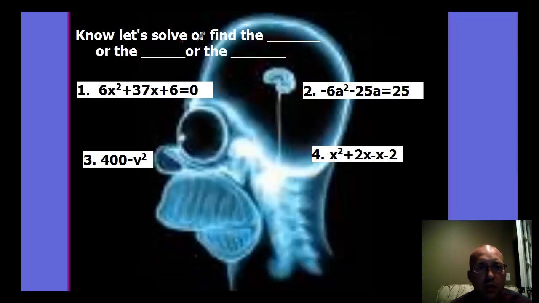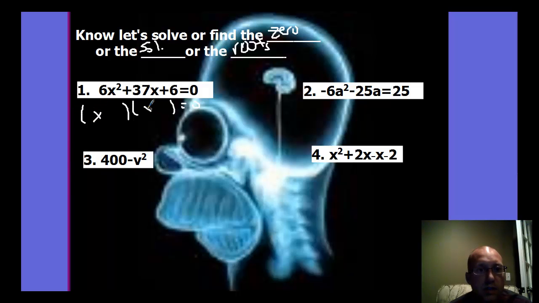So let's now solve or find the zero or the solution or the roots. The x-intercept and the factors, the answer is actually written in a different form. So these are really the ones that have identical meaning. If I'm looking at this one, I first look for the GCF. There's not one. And so I have to break it up. And this one's going to be a little more complicated.